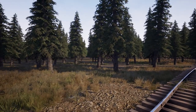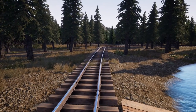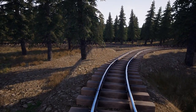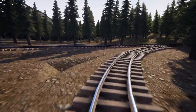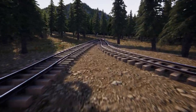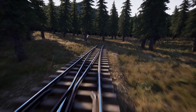If you didn't watch episode 1, what you missed is us coming down from the freight depot over there and connecting to our sawmill. We haven't even gotten a train yet, so it's been close to an hour of just building this rail over to this point. Now, this is a bit of a mess, and it's going to stay a bit of a mess for right now, because what I would like to do is talk about getting over from the lumber mill to here.